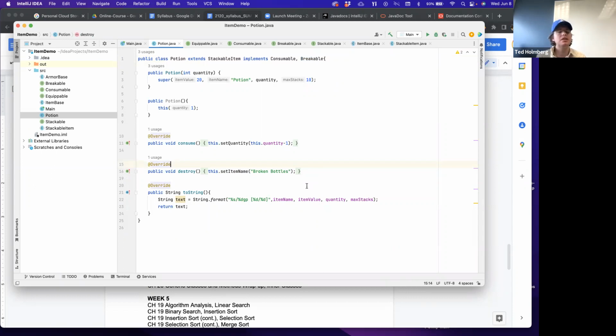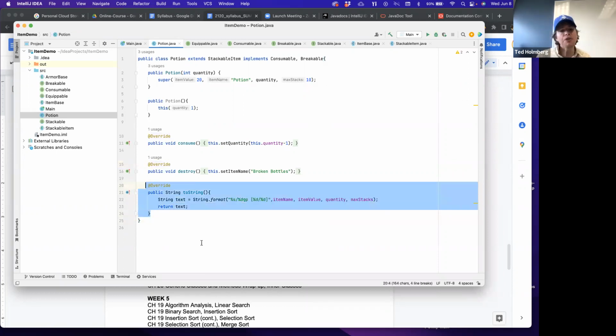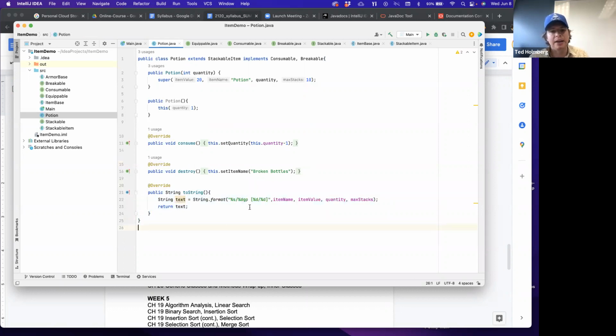how we might consider building out deeply definable item sets inside of an RPG game, or a crafting game, or any other kind of game where you have the ability to have all these different feature sets that your items can have memberships into. I'm also going to override the default toString method so that I can actually print out a string to see how the state of my object changes over time.